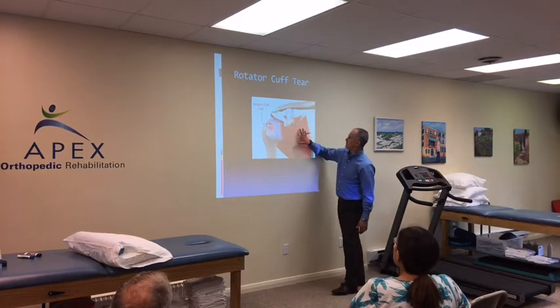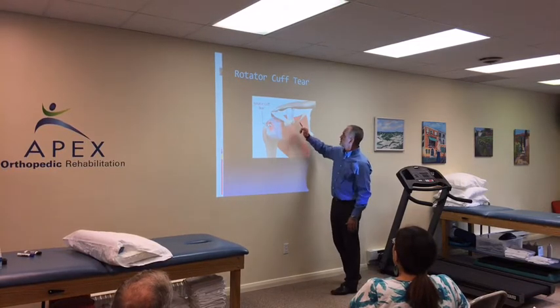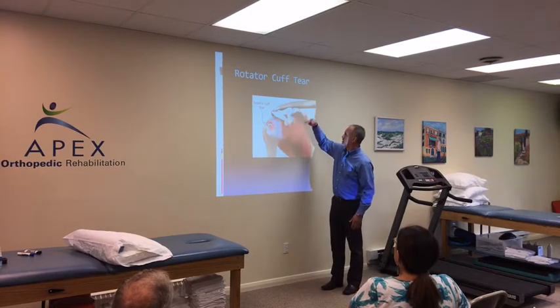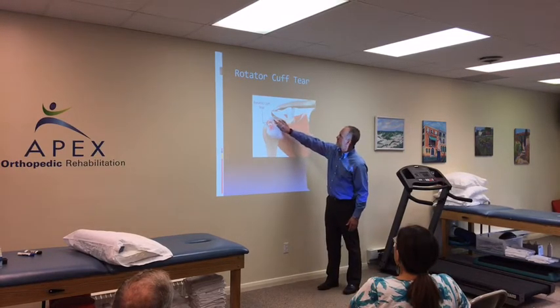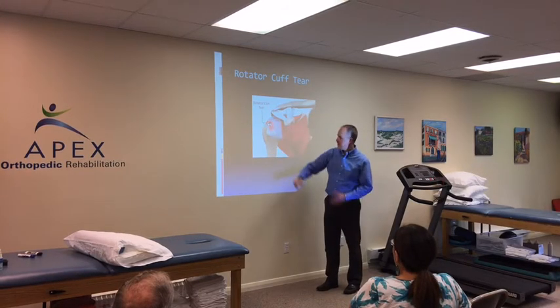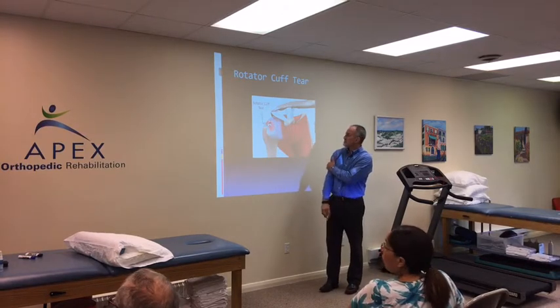But this is part of the rotator cuff musculature and actually showing more of a front view. This is if I was standing like this. On the other side, you'll see the other parts of the rotator cuff, but the top right here is the supraspinatus right there. And it attaches to the humeral head. So this bone right here. You can see in our skeleton right there if you look over to your left.